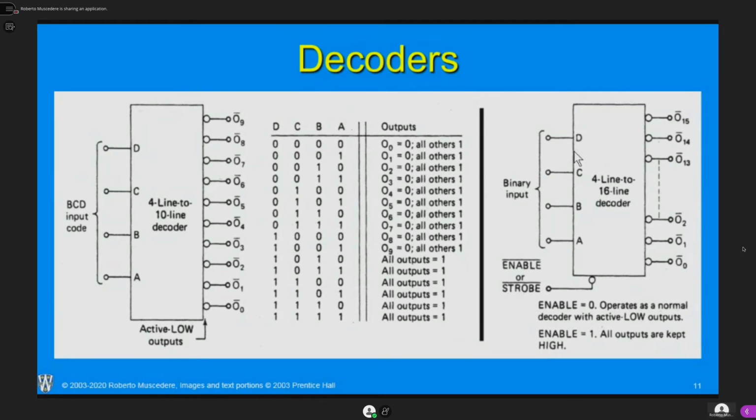Now, in case there's another possibility, decoders can have enable lines on them. So only if my enable line is asserted will one of these outputs be 0 in this case, whereas if the enable is not asserted, all the outputs will be inactive or high. So we have to be careful when we look at decoders how these things are specified. Is the enable line active low, for example, or active high where there's not a line on top? Or is the output active low, or is it active high? There's no proper language in terms of naming it. You just have to read the specs and be aware of it.